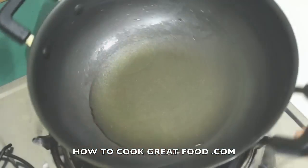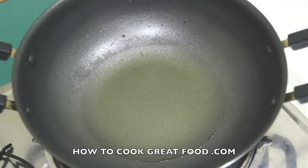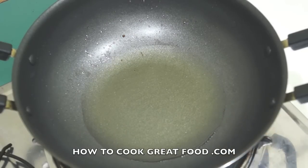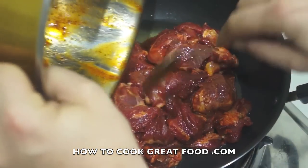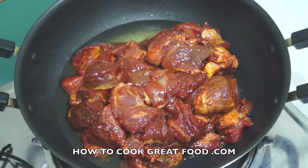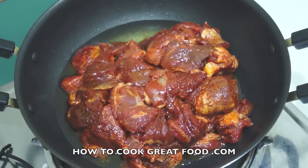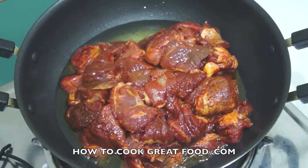I've got a pan here with just a touch of oil — not too much, because we've already got oil in our meat. I'm using sunflower oil here, but if you wanted to use olive oil that'd be fine too. We're simply gonna get our meat in and throw it around in the pan for about four to five minutes on a fairly lively heat, just to get it cooked a little bit, and then we'll slow cook it to get it nice and tender.